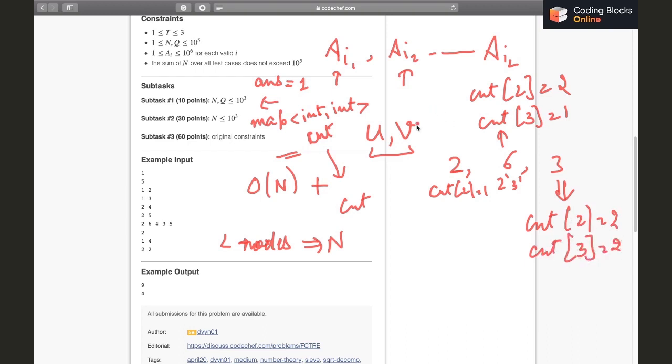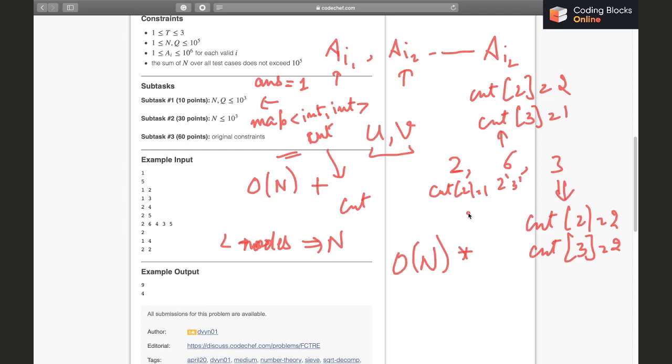So in this manner, in the extreme case, what will be the time complexity? Let's try and see. For each number I'll be iterating, so the time complexity is going to be big O of n in the extreme case, into the time that I'll need to process that particular number, and the time that I'll need will be proportional to the number of prime factors that it has, right?